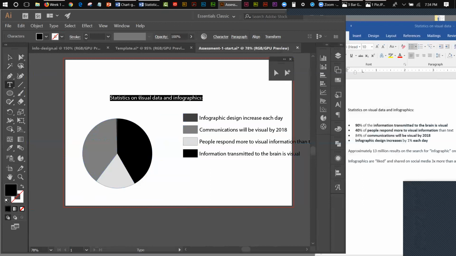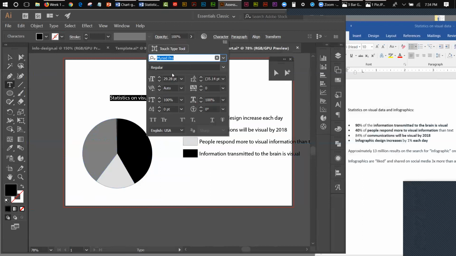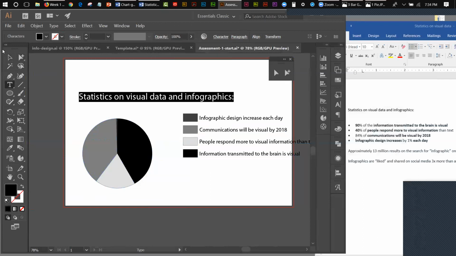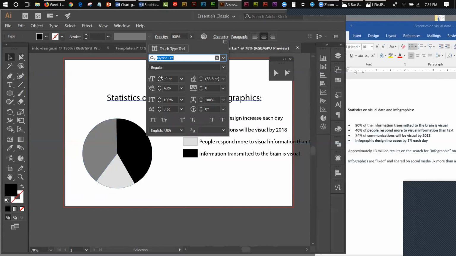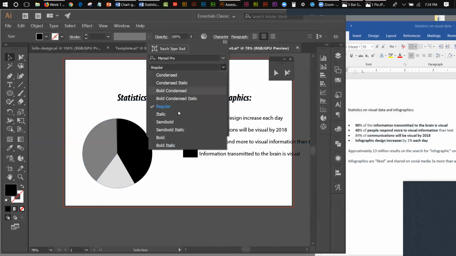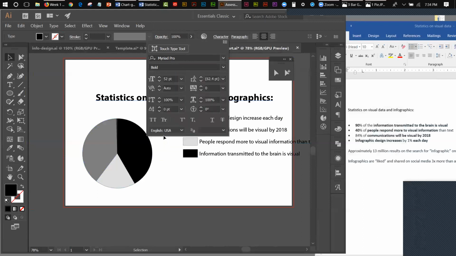The reason that I'm going to this trouble right now is because before I break it apart and start working on it, I just wanted to give you an idea of some of the things that you can do to this. Like right now, you can see I'm making my headline a lot bigger. I'm going to move that headline, try to get it almost centered. I probably want to make it a little bit bigger. That's probably pretty good right there. And I think I want to make that black or bold. There we go. Bold is fine.